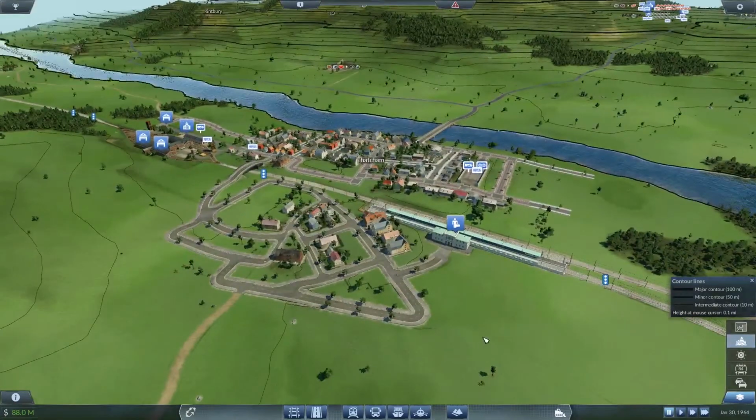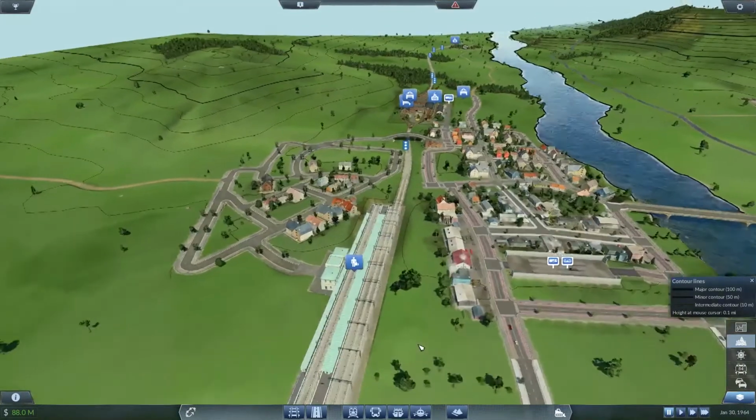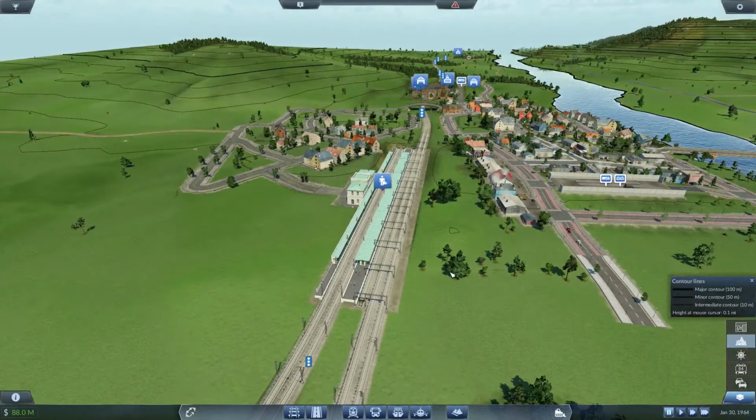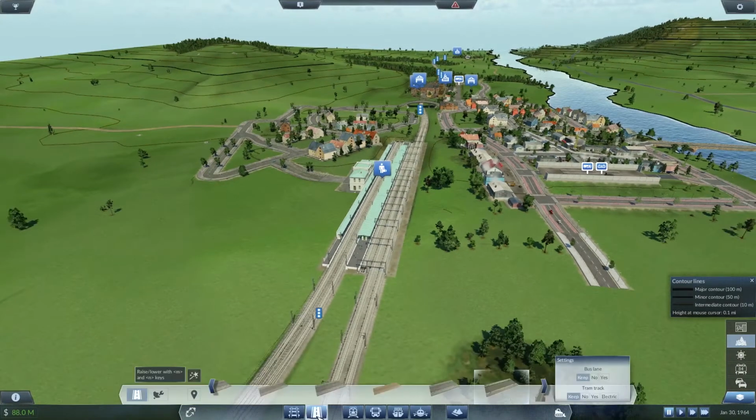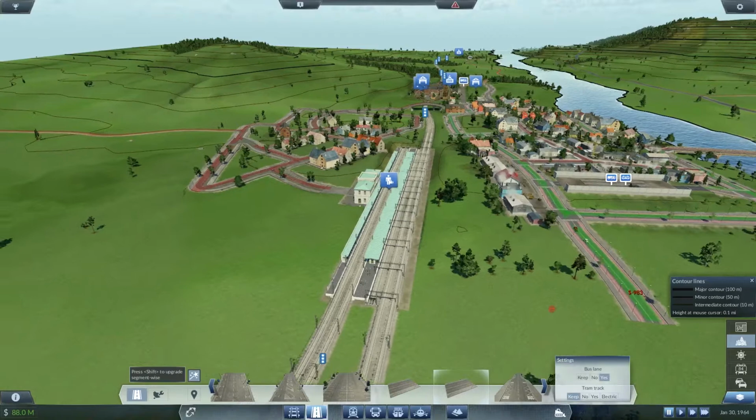Okay, now we're not going to get many passengers here because it's only dealing with those houses there. It doesn't connect at all to the industrial space there. So what we want is a bus station there. We need bus routes. What I'd like to do actually, can I put in, and I think I'm using a slim large road here with bus lane. Let's keep it consistent. Which road are we using? We're using that one. Actually, let's upgrade that as well over here.